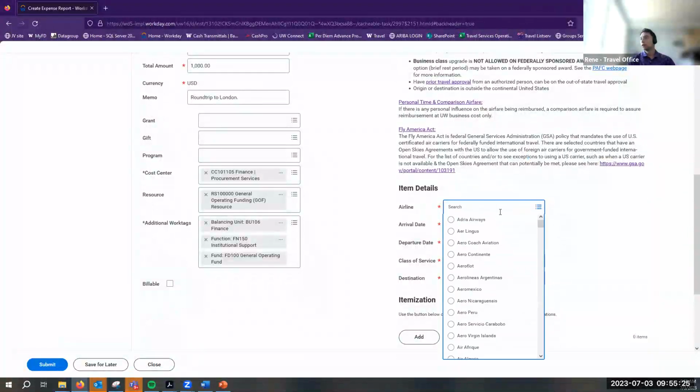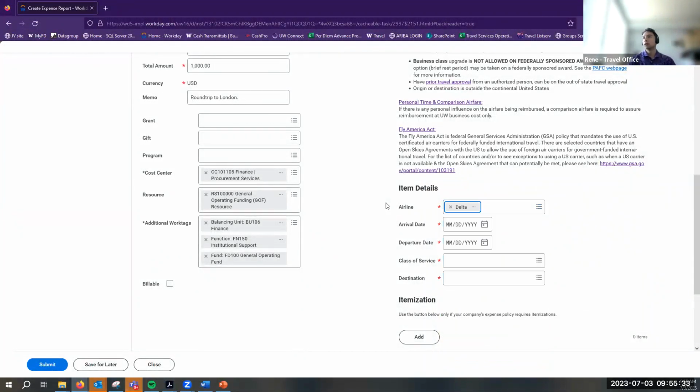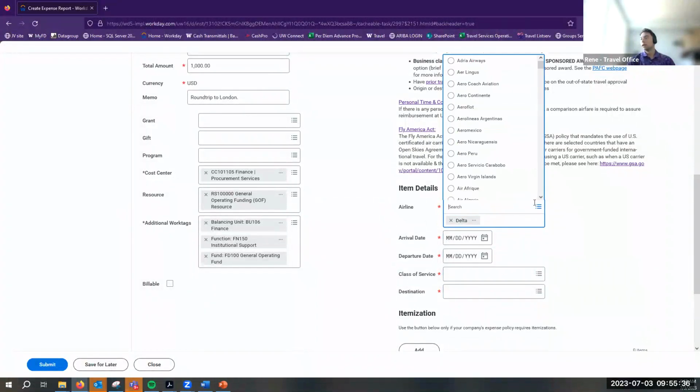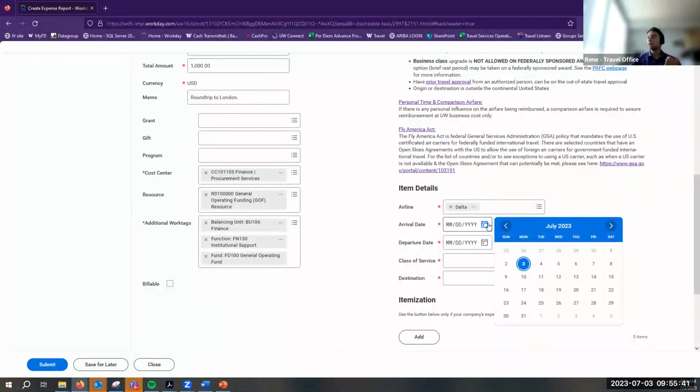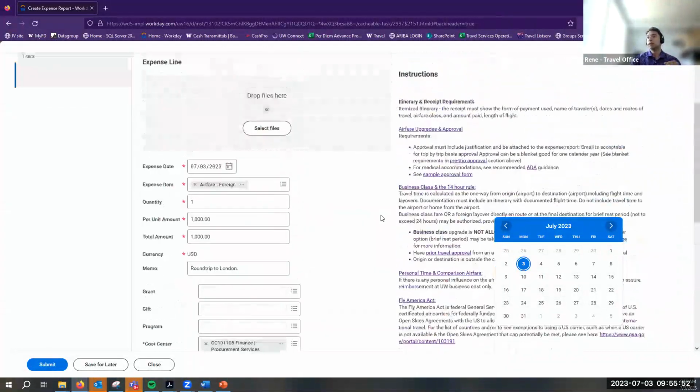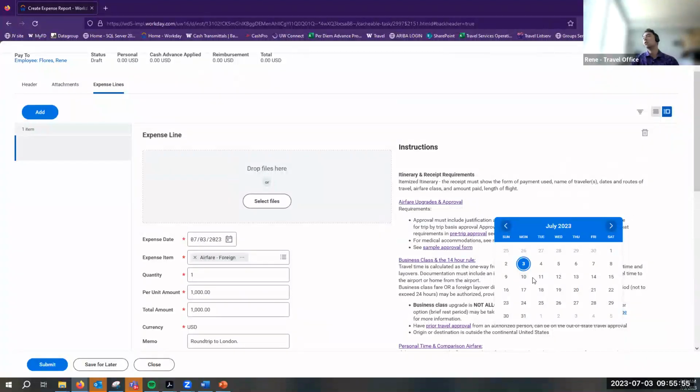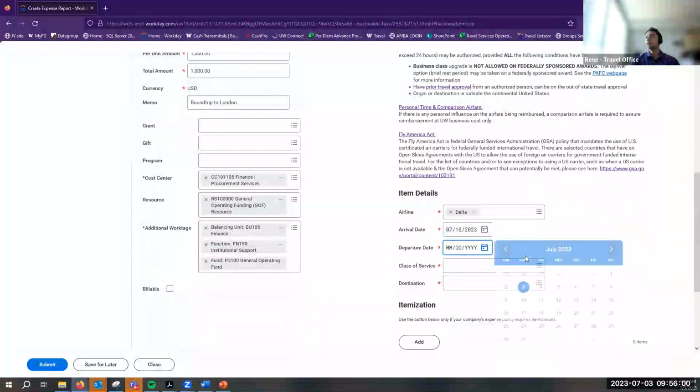And we flew, I don't believe Alaska flies to London, so we're going to put in an airline that I'm pretty sure does, Delta. And so you'll have to fill in the airline, put arrival date. Think about it this way: arrival date being the day you arrive at the location. So the arrival date in London. And I'm not going to be realistic here. I know that it will take a while to get there. We're just going to say I arrived and left the days of the business travel here.